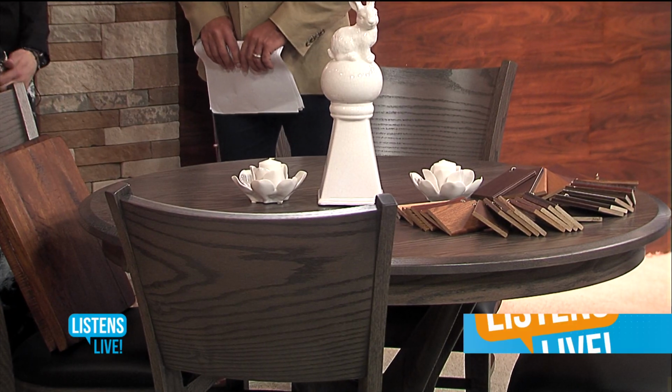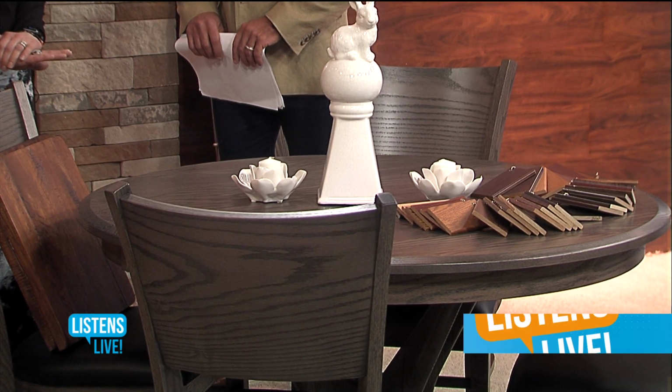Everyone at the station, whenever you visit, is so impressed with this furniture because from a distance you say, wow, it is absolutely beautiful. But we've seen furniture before from a distance that looks beautiful, and then you start touching, feeling, and you go, okay, this is quality furniture, isn't it, Stephanie? Yes, it is. It's all solid wood furniture. There's no veneers, laminates, anything of any sort that are used.